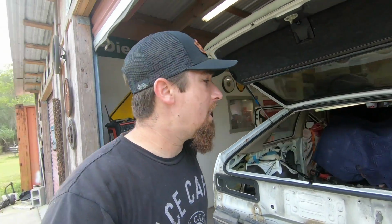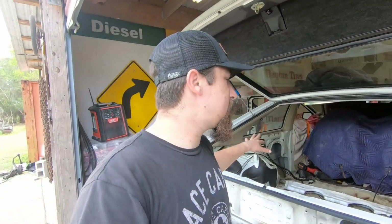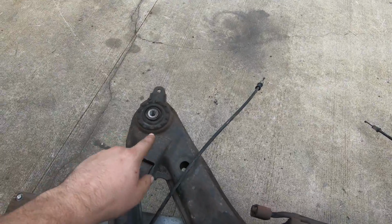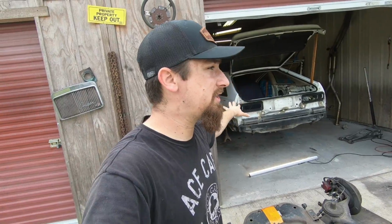And I'm kind of going off on a tangent. So those things that we just hacked out, those are going to be for these right there. This one, that one, and the idea is I'm going to have a metal 2x4 on top of it, just exactly like I did the frame for the front of the Accord section, and I'm going to put a little sleeve inside of it so that way that frame doesn't get crushed as the bolt goes through.